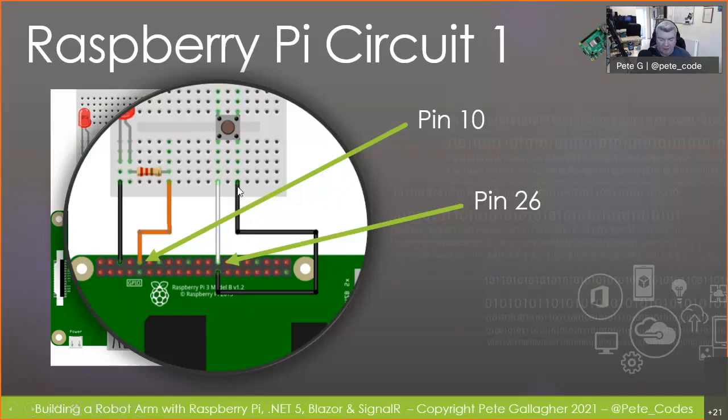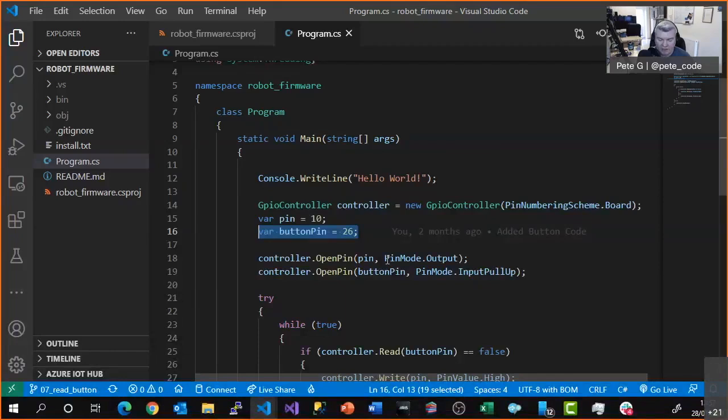But I've not done that, because what you can actually do is, when you specify to open that pin, I'm going to open it as an input, but an input pull-up. So internally within the Pi is a little tiny resistor, and it's going to pull that pin high normally. And then when I press the button, it's going to pull it low. So the logic in my program is going to seem a bit backwards. I'll show you that.